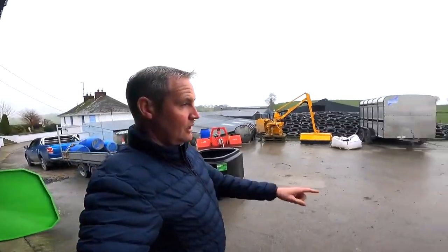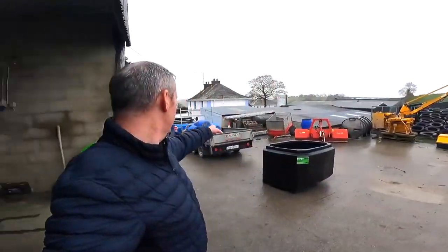So now what we're going to do is I'm going to load it up here onto the bale lifter, lift it up, drop it onto the trailer, and we're going to the co-op and we're going to fill it with meal.